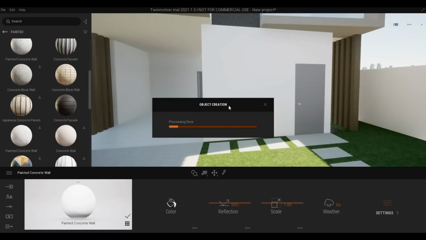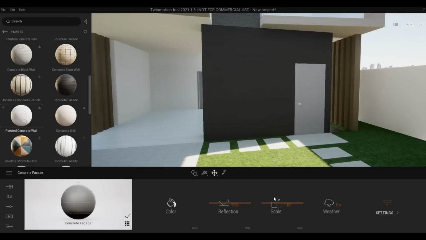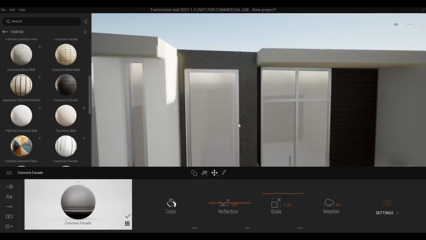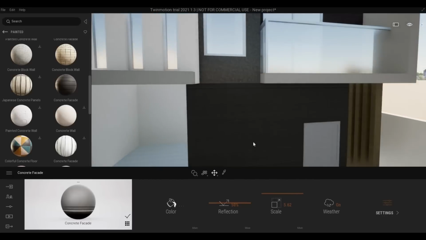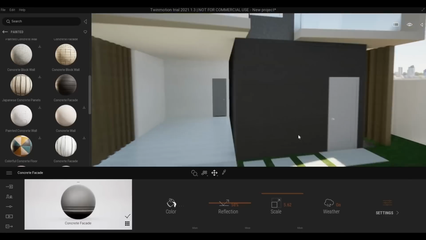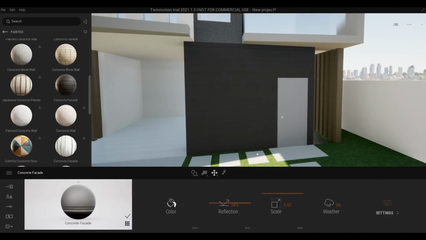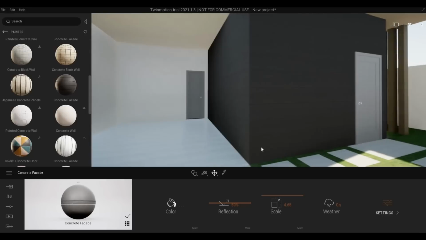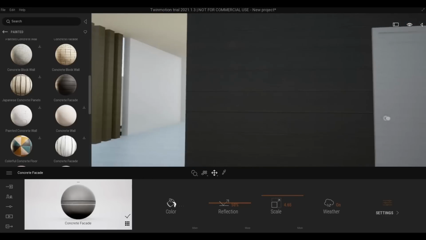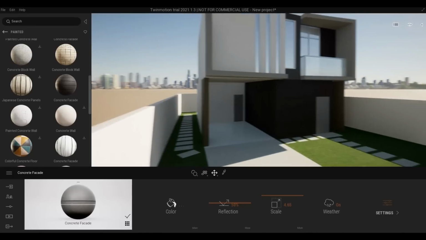So let's try this first. Oh, this one's nice as well. We could actually use that for this, but for now, yeah, this one's nice.